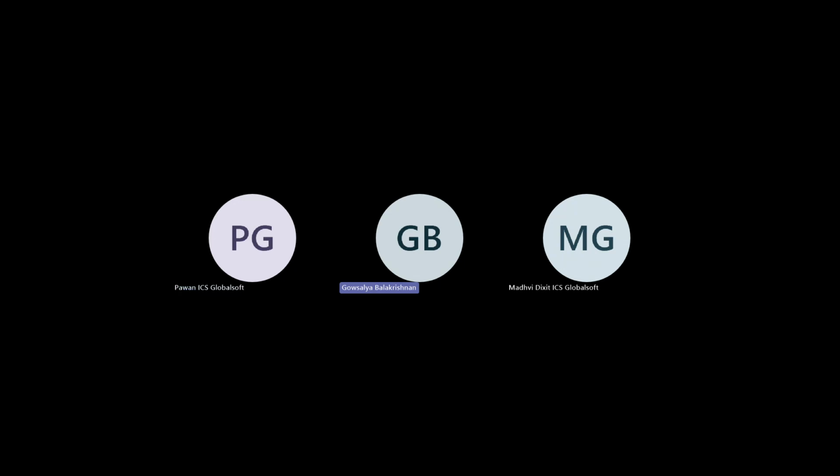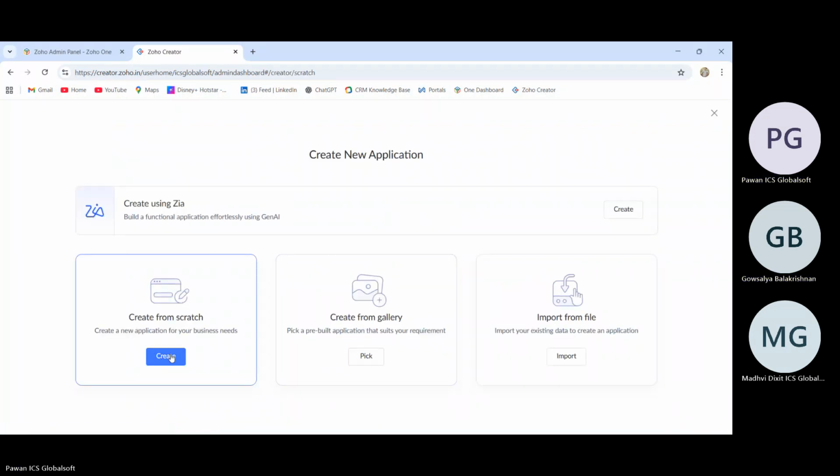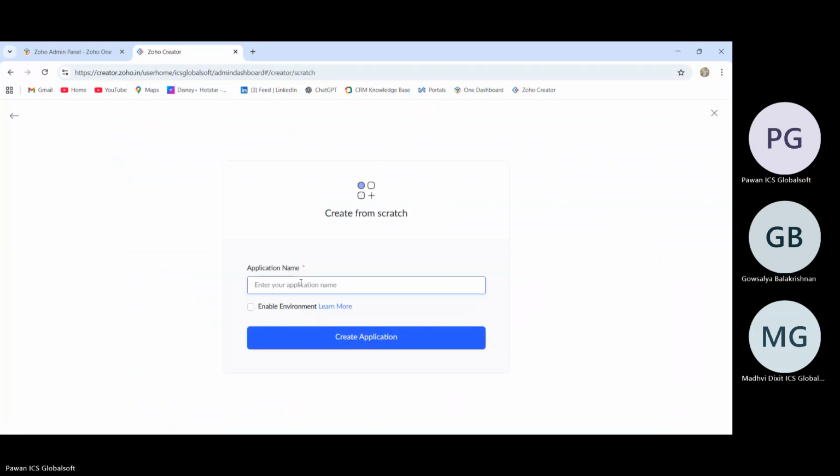Create fields in the backend whenever you have time, or else create an application and form. If you get any issue, just go ahead, create a solution. You don't need to enable the environment. I'll teach you what an environment is a little later.